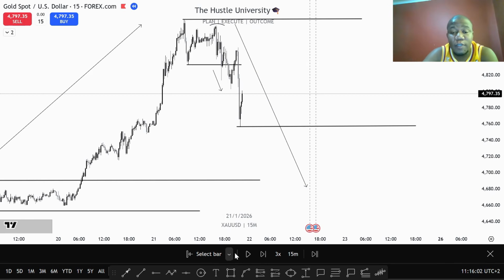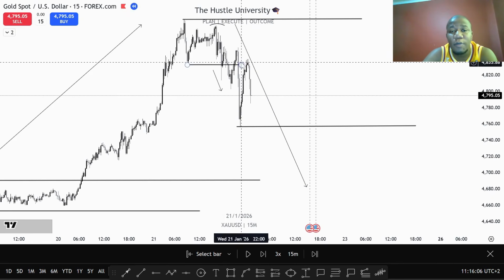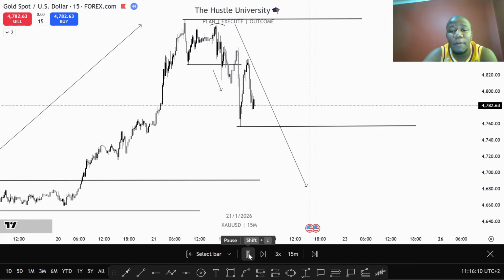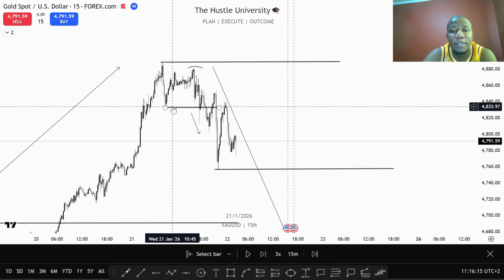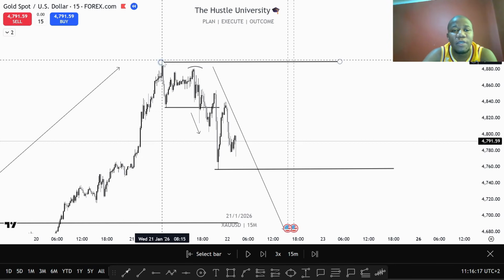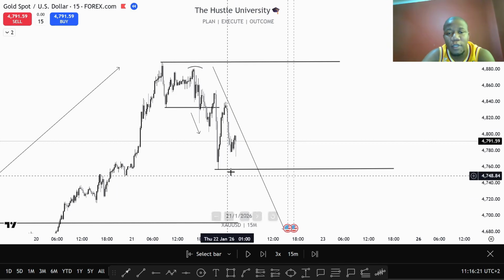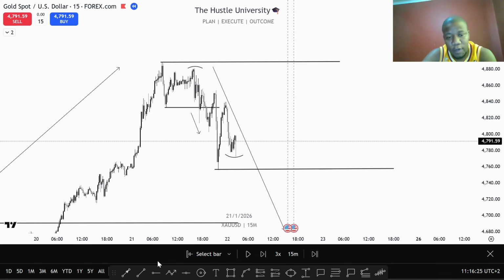So while on the 15, something interesting did happen after price created this low. As you can see, price goes up, creates a high, another lower high, right? And then after price creates a lower high, price ends up creating a higher low. The very same way price made a market structure shift after creating a lower high, while price was supposed to make high highs and high lows, continue to the upside. Price ended up making a lower high to the downside. Now price makes a higher low. Strange, right?